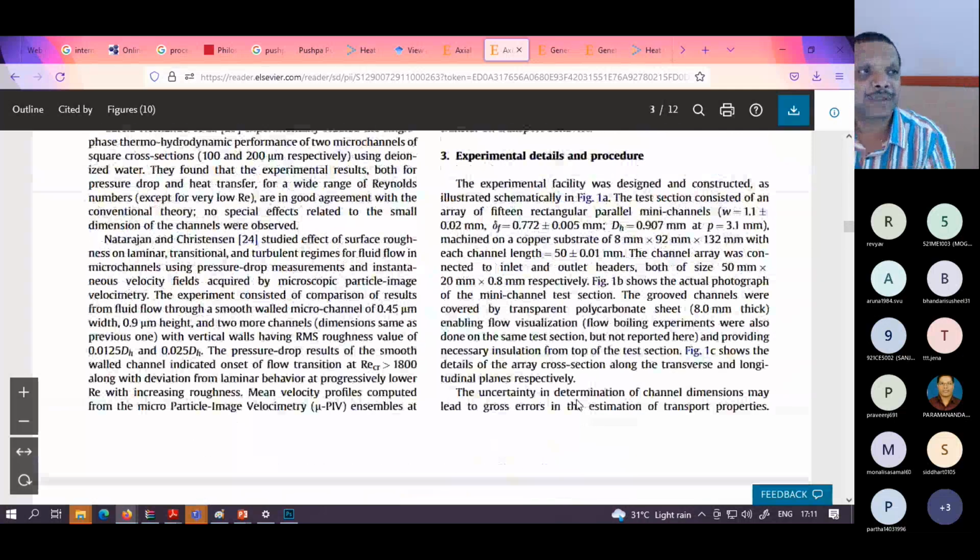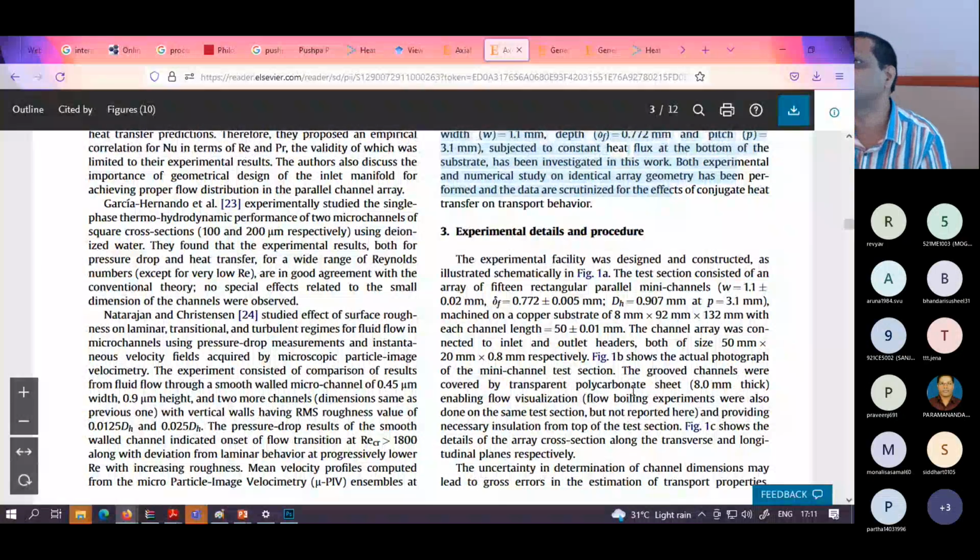And here, if you read it properly, very minute details are given. What is the brand of thermocouple used? What is the brand of this instrument used? The more branded instruments you report, the more confidence they will have in your work. Suppose I measured pressure using a Honeywell pressure gauge. Honeywell is an international brand, so people will believe that the pressure data is accurate. Otherwise, you tell the name of some brand which is known only in Rourkela or the surroundings, a local brand. So nobody will believe that data.